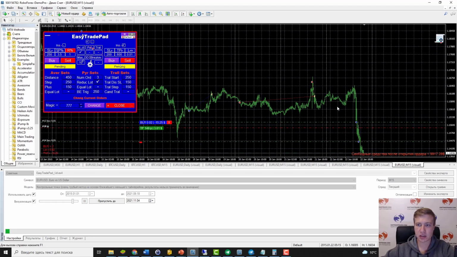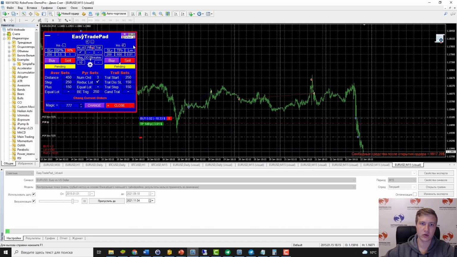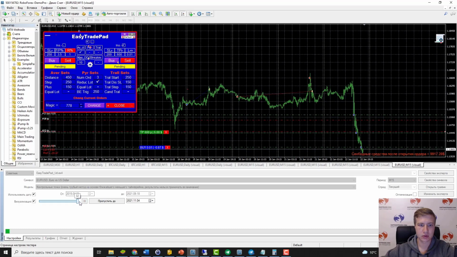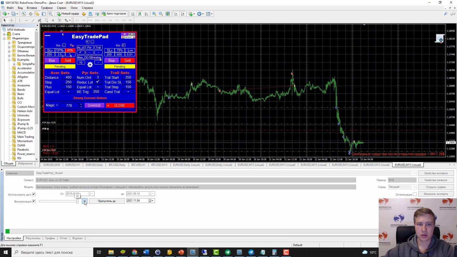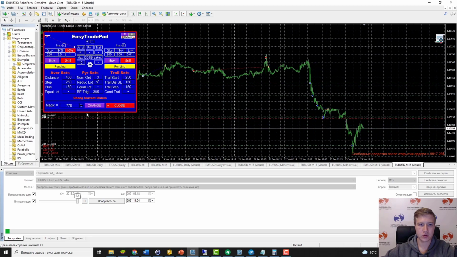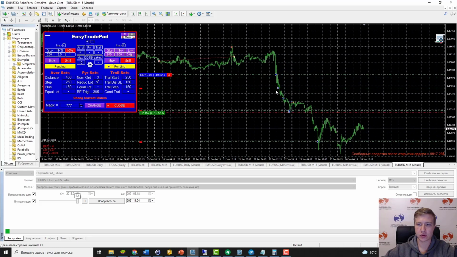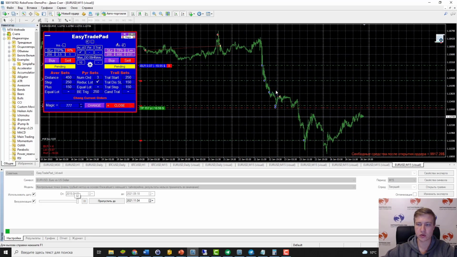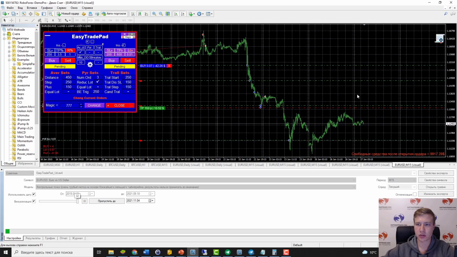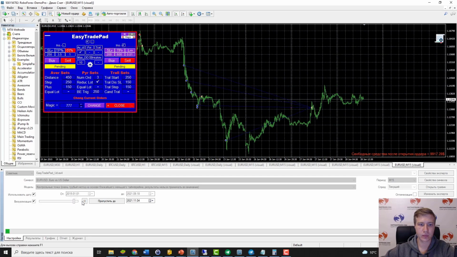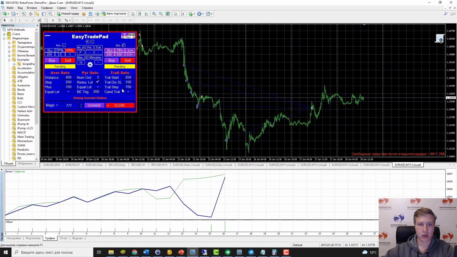You can also open multiple orders. That is, we can now open an averaging buy order as well. And we will automatically track the same position. You don't need to do anything in order for it to average. Everything happens automatically. Everything is prescribed in the algorithm of this program.